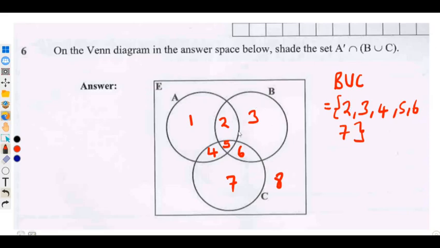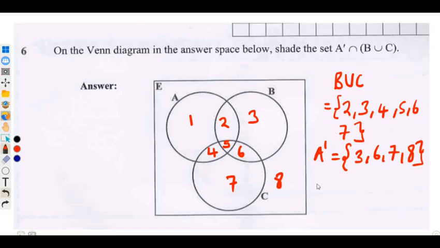We have combined the elements that are in B with the elements that are in C. Then from there, find the A complement. Set A complement means the elements that are in set A should not be part of the solution set for A complement. So when we exclude these elements in A, we are remaining with 3, 6, 7, 8. These are the elements which are not there.